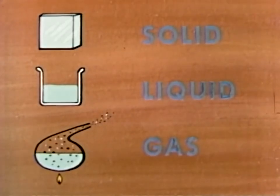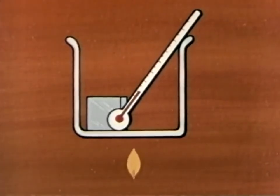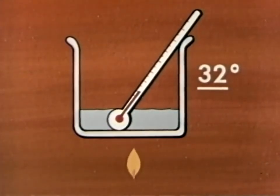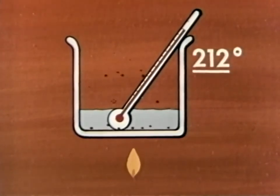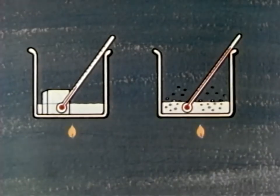Let's see what happens to temperature if you apply heat to ice. The thermometer reads 32 degrees Fahrenheit. As the ice changes to water, the temperature stays constant at 32 degrees — the heat is causing the change of state from solid to liquid. Then, as you continue to heat the water, the temperature increases until it reaches 212 degrees and the water starts to boil. The temperature remains at 212 degrees; heat from the flame is now being used not for a change of temperature, but for the change of state. Heat is taken in for the change from solid to liquid, and heat is taken in for the change from liquid to gas.